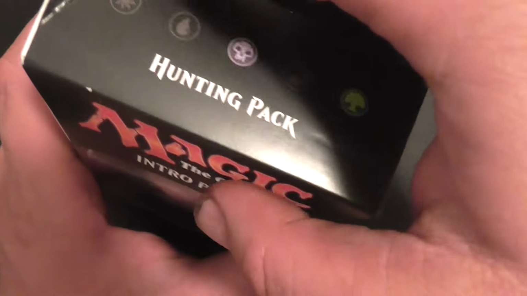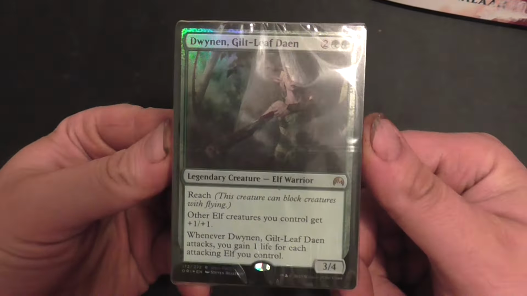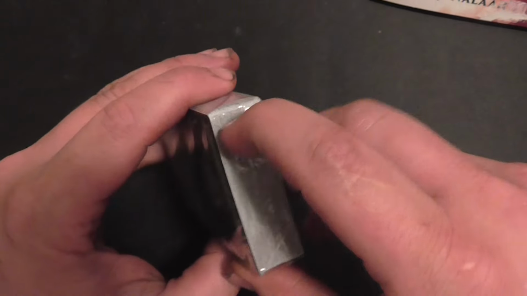Now this is the hunting pack. It does come with some pretty good cute cards. The main one is the Guiltleaf Dane.